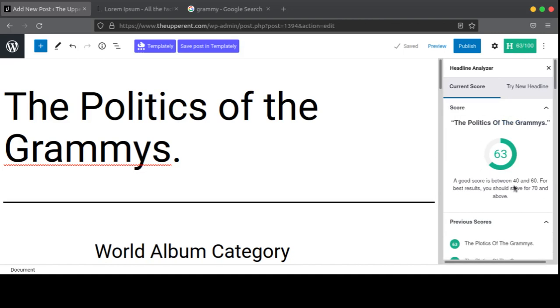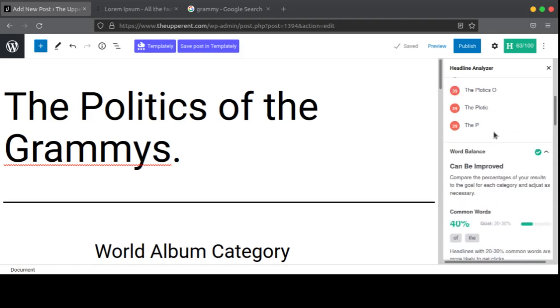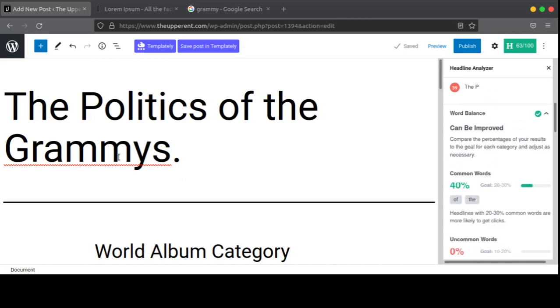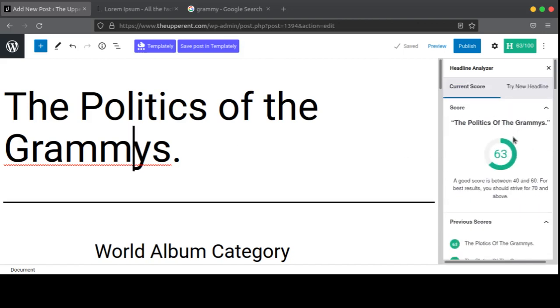So can you see that it actually scored me based on the heading that was written, the politics of the Grammy. It gave a 63%. If you've written a heading and it doesn't have a good score, that means it's not really in a good range.